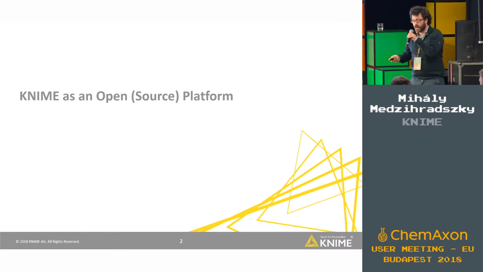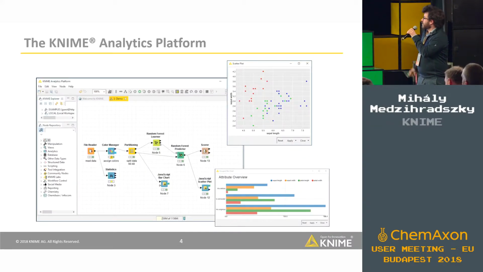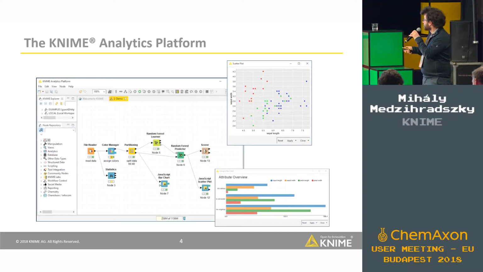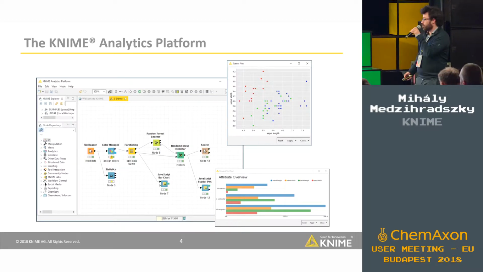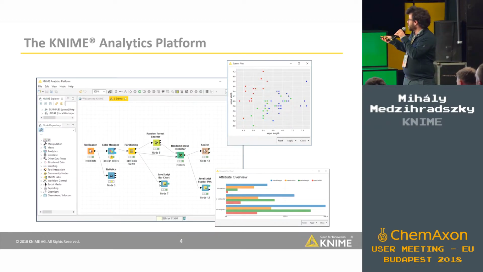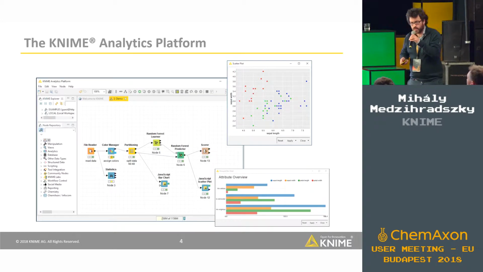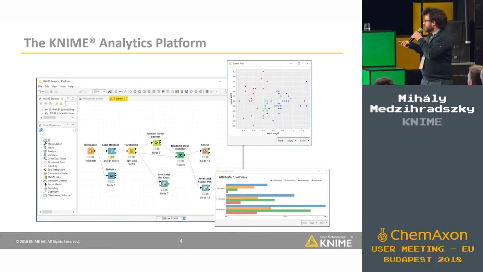So I guess a lot of you know KNIME. KNIME is an open source analytics platform. We had a bunch of slides about the company and so on, but I thought that would be relatively boring. As you can see, KNIME is this open source analytics platform that allows you to build workflows in a visual way with lots and lots of extensions and nodes that allow you to do everything from use cases in customer intelligence to predictive maintenance, and obviously one of our strong focuses was always life sciences.